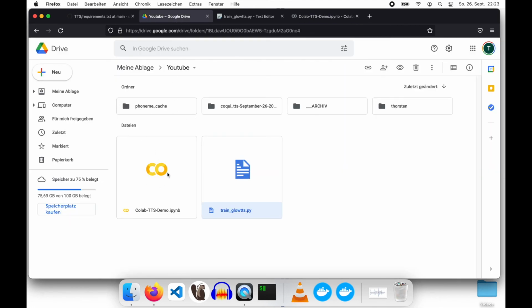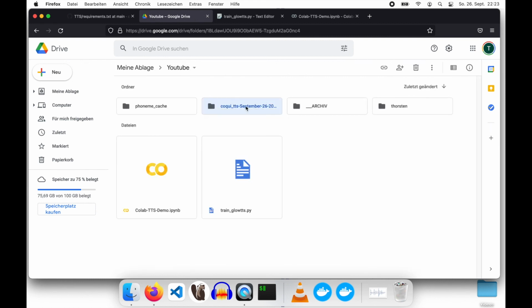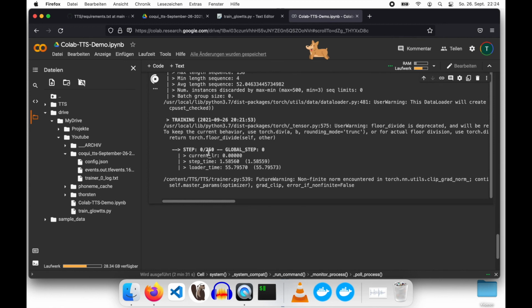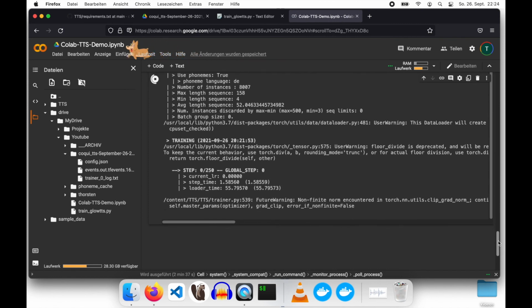Yeah, as you can see here, originally we had just that Thorsten subfolder and that archive folder, but for the dataset and the templated train Glow TTS Python script, then our Jupyter notebook, and now we have the additional folders for the phoneme cache, which is generated by a training process, and there's lots of content within, and our TTS output path, which will be filled with model checkpoints on further training steps. Let's just check it again. Okay, it's taking time, obviously. But that should be all I can show you.